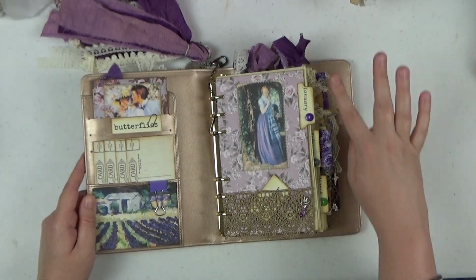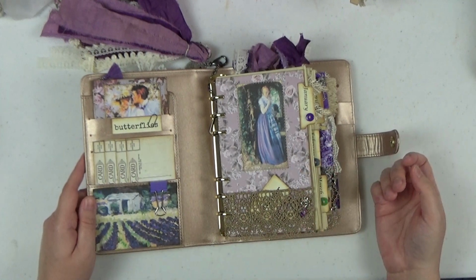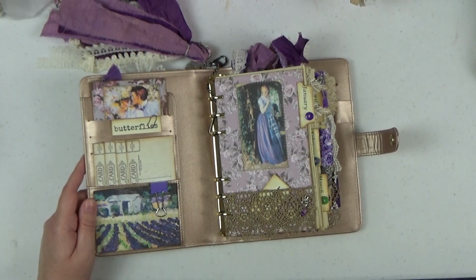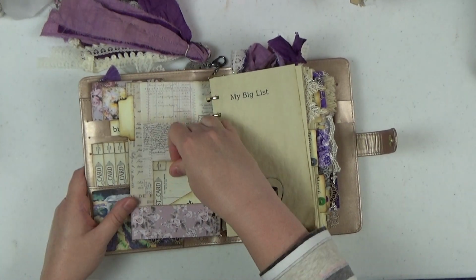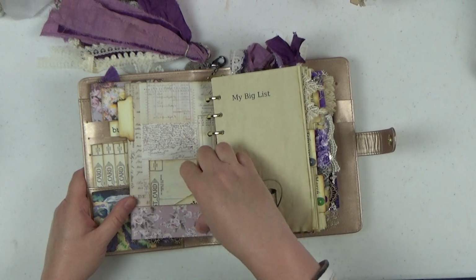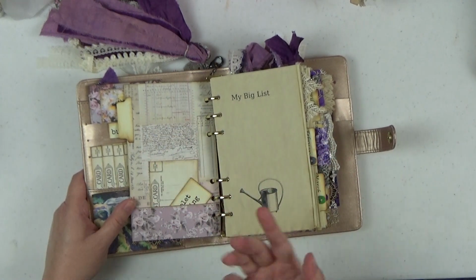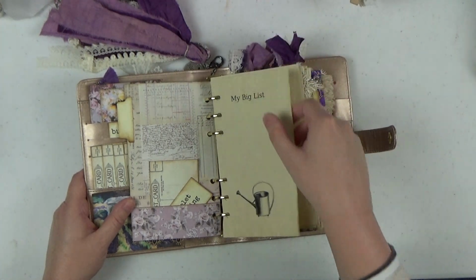Okay, so the tabs along the sides here are the days of the month. No, they're not. They're the names of the months. So obviously we start with January, and on the back side I have a little pocket as well, and I've just stuck little placeholders in the pockets. So little flashcards or postcards, sometimes both, just to indicate that that is a tuck spot. The recipient can of course place whatever they like.